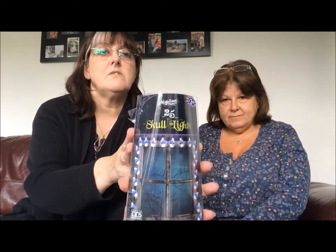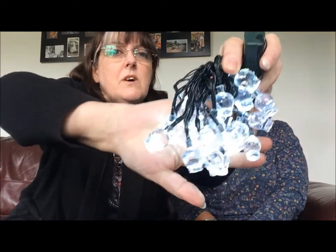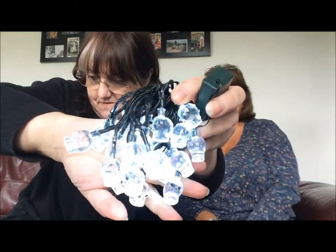Now we're going up in price. Who doesn't love a set of lights? These are good — these are 25 skull lights and they are £2.69. When you look at these lights and compare them with the door hanging that made all the dust, that was four pounds, and this was two pounds something. I think this is better value. These are battery-operated — they take two AA batteries, not included. We've already taken them out and put the batteries in, so you don't have to guess what they look like. It's probably not showing up well on screen — you'd need something black behind it.